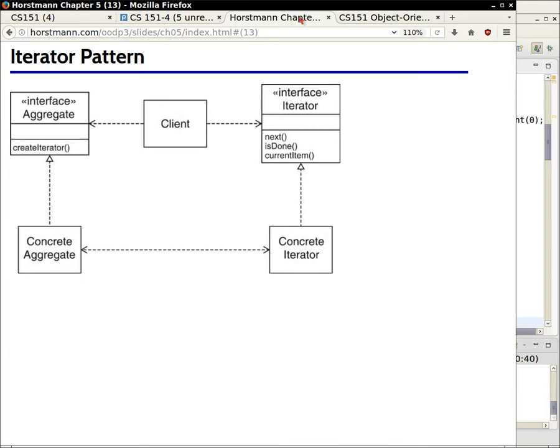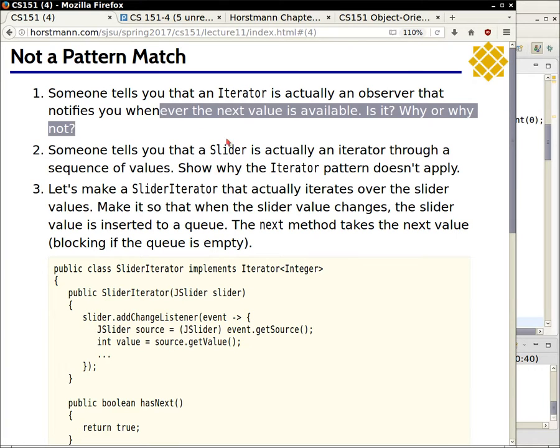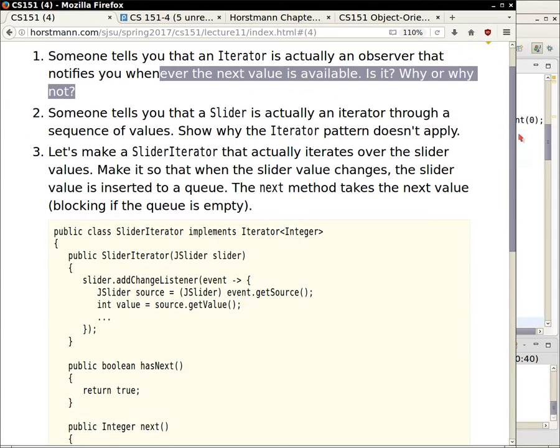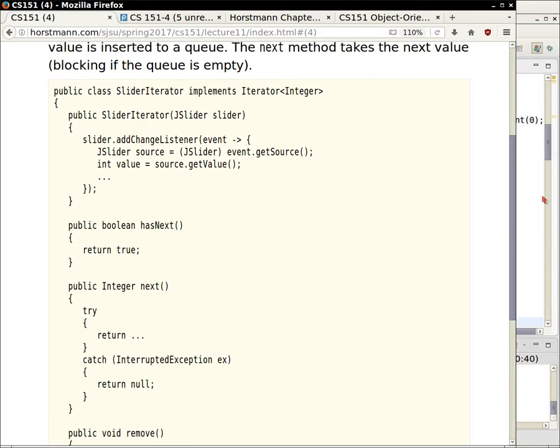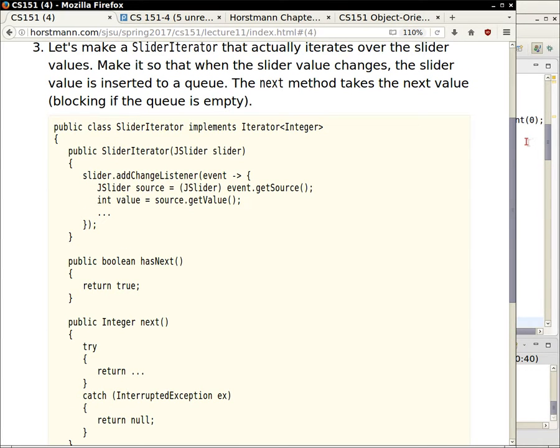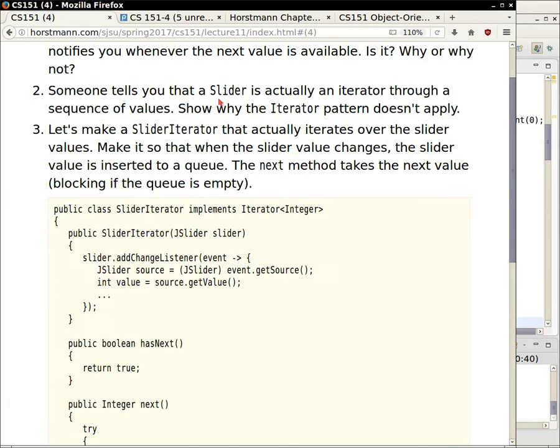But let us quickly go over this thing with the slider iterator and see what it does. The slider iterator does something that's kind of interesting. So I think this was a poorly asked question. What I probably meant to say is a change listener an iterator, because you attach change listeners to the slider.